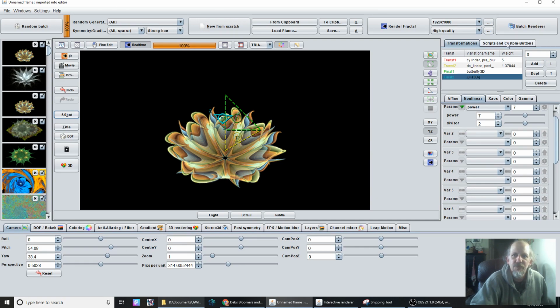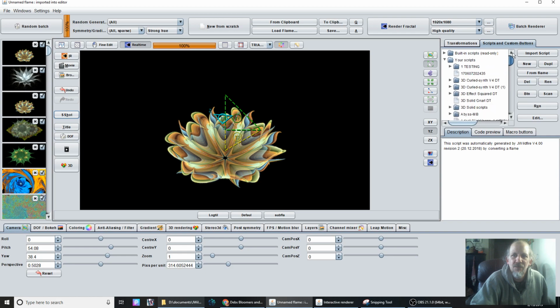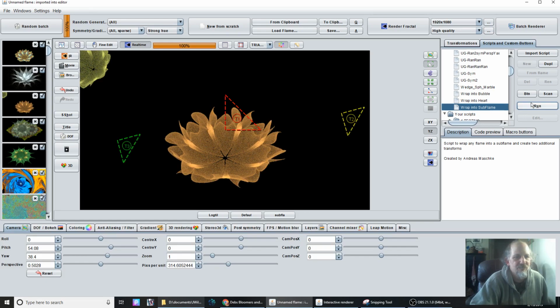Now I'm going to actually set that as a subflame. A quick, easy way you can do that is wrap in subflame. And again, see how it changed the color?